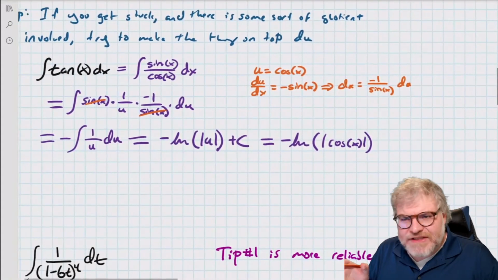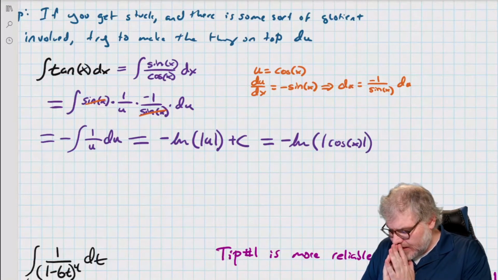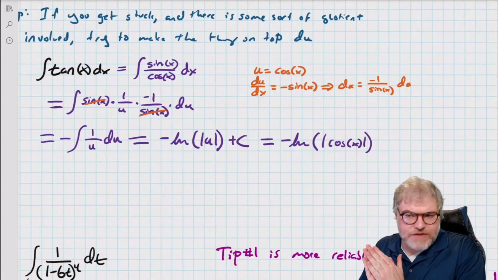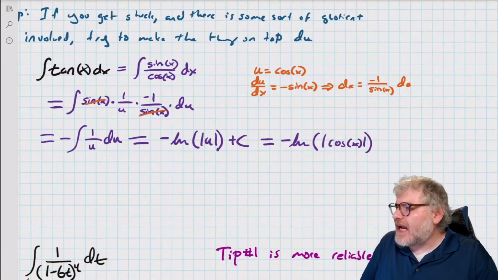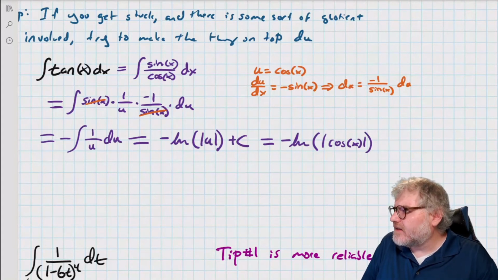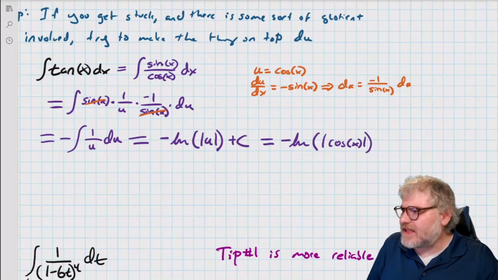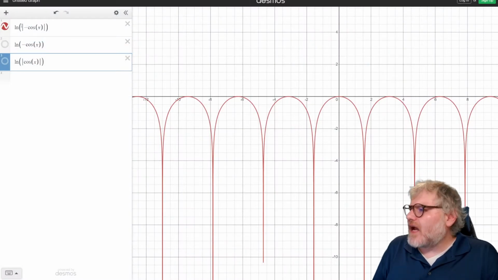And this derivative is going to have two branches because I'm going to have what happens if cosine of x is greater than 0, and what happens if cosine of x is less than 0. And I actually need this absolute value of cosine. Let me show you what I mean. It's not one that I can get rid of.